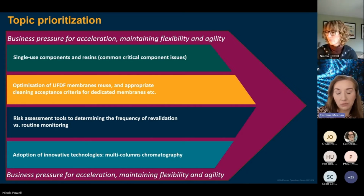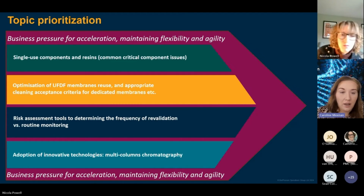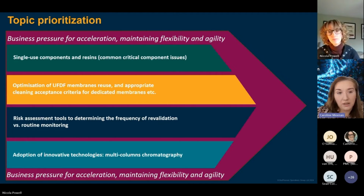We're having high-level discussions, which are going to drill down even more into the risk versus the gain, the effort required to run these projects versus the benefit that's going to come back on site. It may be things like benchmarking surveys that they want to do, which have been hugely successful in the past for all BioPhorum work streams. We've risk assessment tools outlined here. You've seen in Sean's presentation about white papers and the benefits of those. So they've no deliverables agreed at the minute. It's all at a scoping exercise, and then we'll drill down to those. So it's a fantastic time to get involved in multi-product if you're not involved.